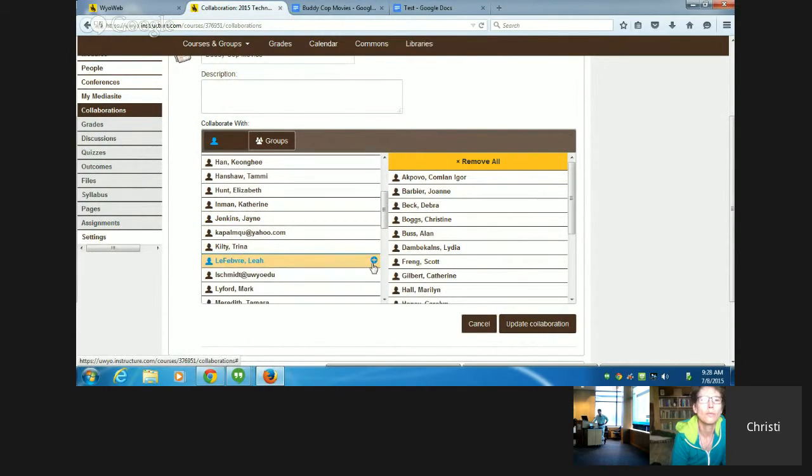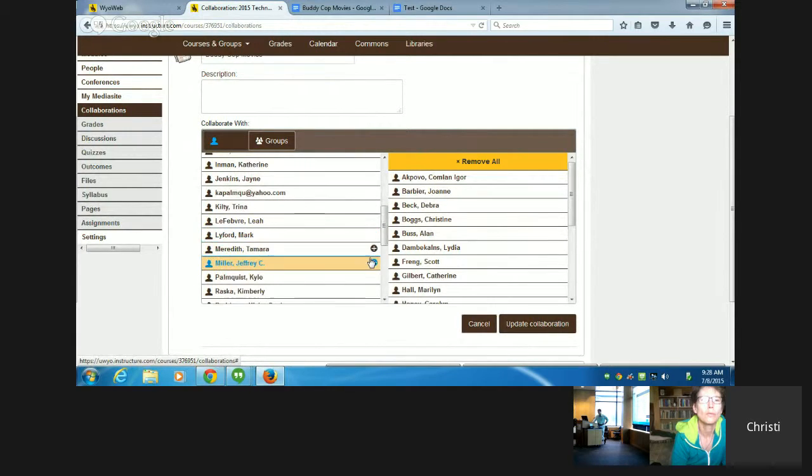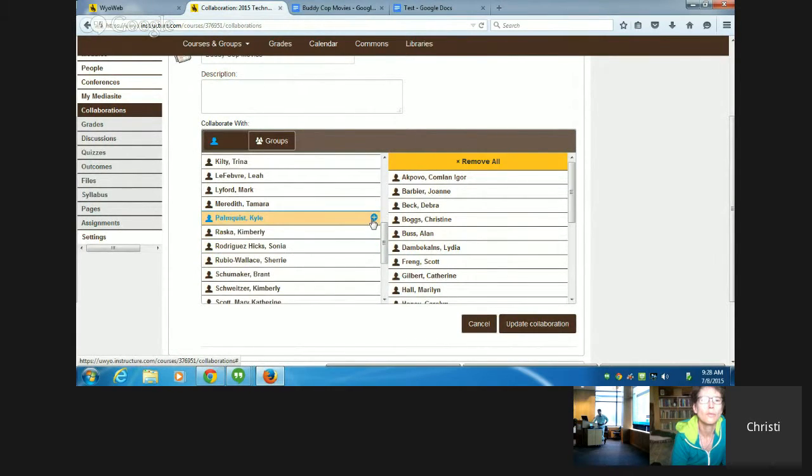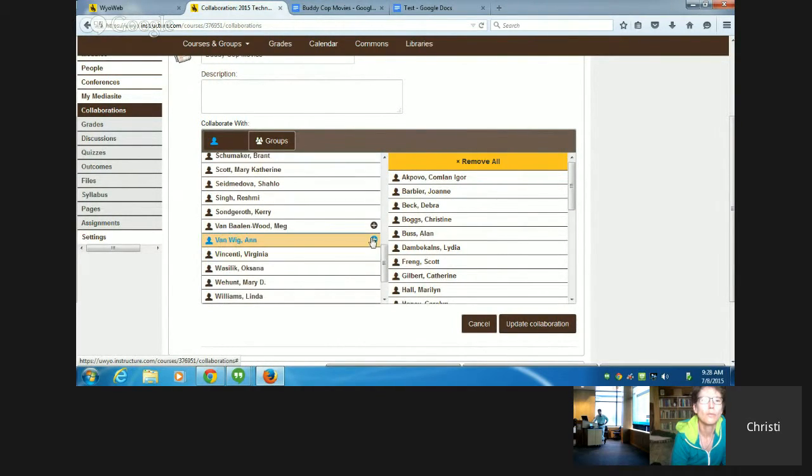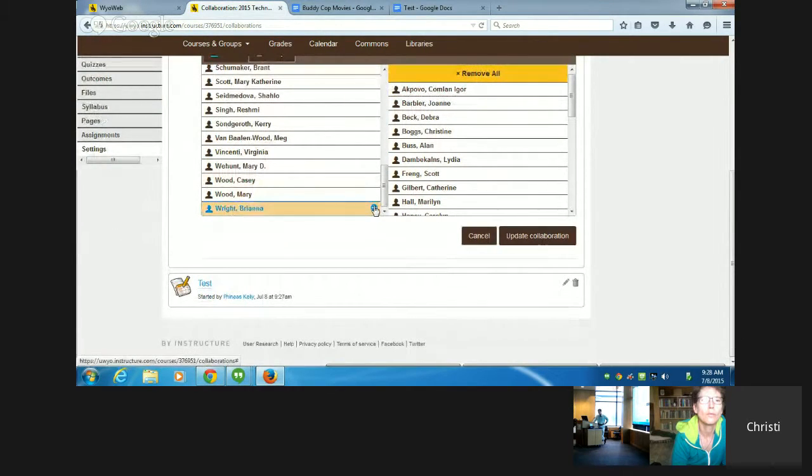And to be honest, there aren't many tools that I would be comfortable enough opening the doors like this and seeing what happens, but Google Docs, I've been using it for a long time now. This previous institution that I was with, we were a Google school, and this really revolutionized the way that a lot of us worked at UH when we went to Google. So I'm going to update collaboration.